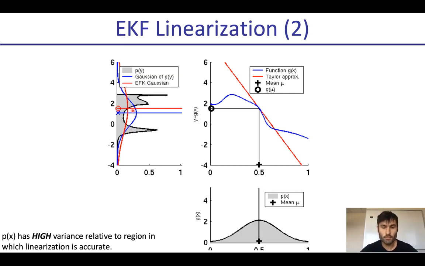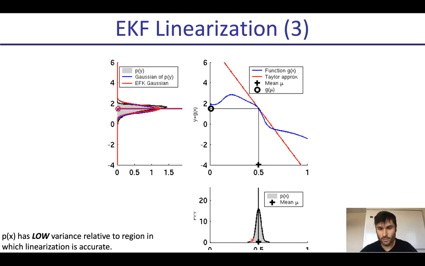However, the benefit of this is that we very rarely work in cases where we have high variance, because if we have high uncertainty of our state, that's actually not good enough, even if you had the true distribution. If you cannot accurately measure the state, you probably won't be able to do any control on top of it.